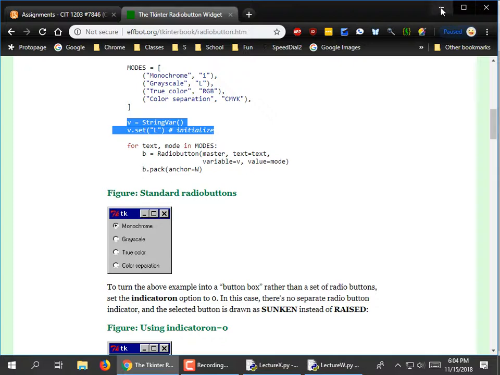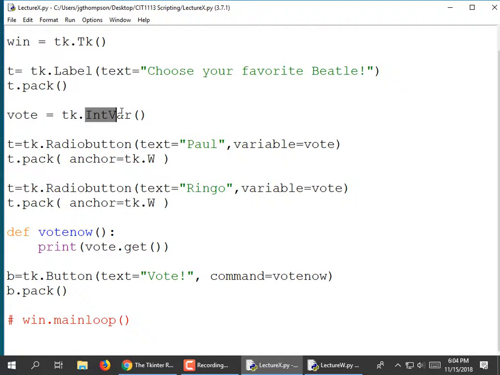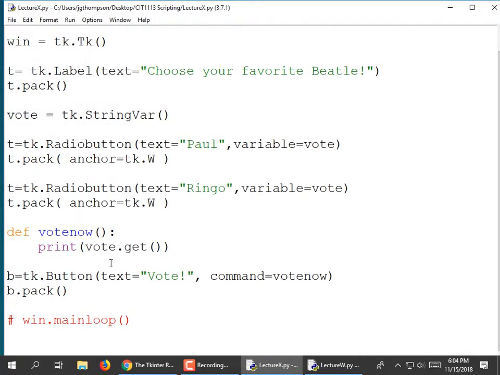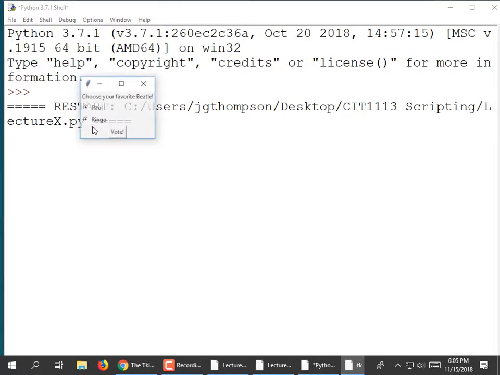Let's try that. So I'm going to come back up here and do StringVar and let it run. Nothing. Now my vote button's not working. Broken it completely.